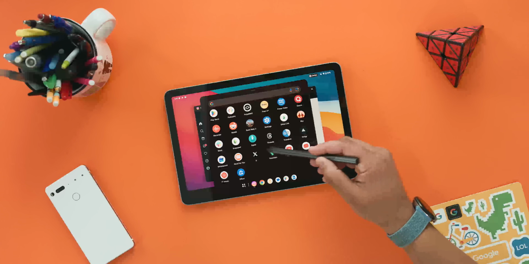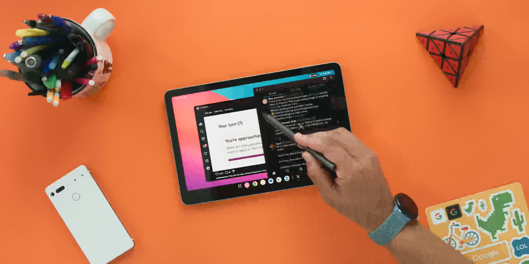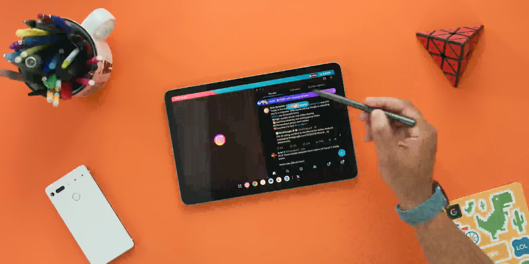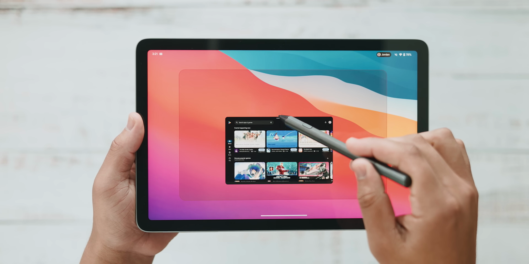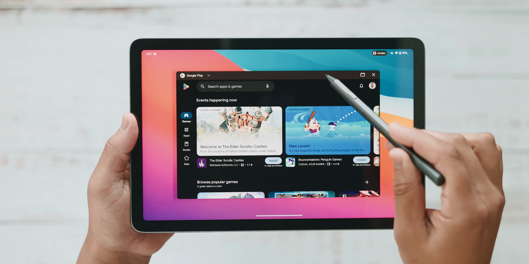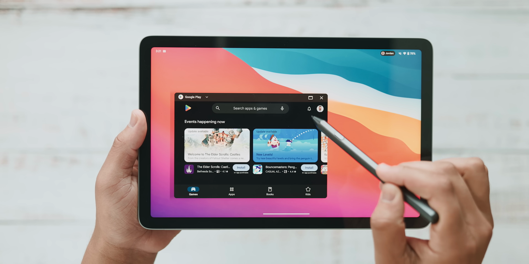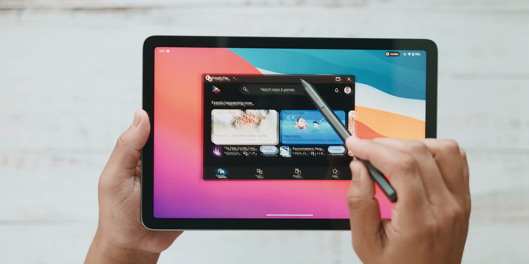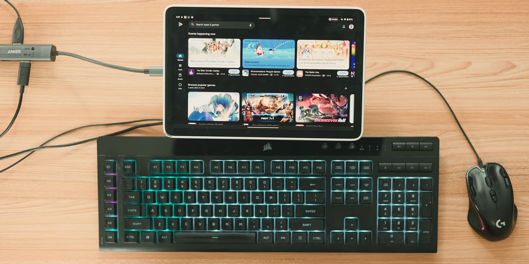Now that your device is rebooted, you are ready to start playing around with the desktop experience. You can trigger the desktop mode or freeform windows in a few ways. One is by pressing and holding on the new window handle at the top center of the app screen and then dragging it downwards, where you'll get this nice little animation, then a window in the center of your screen where you can move or drag around accordingly. More on that later.